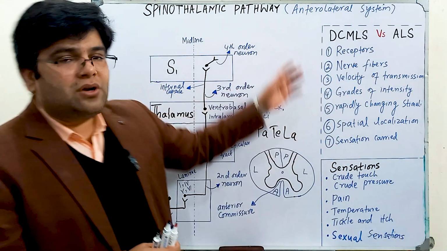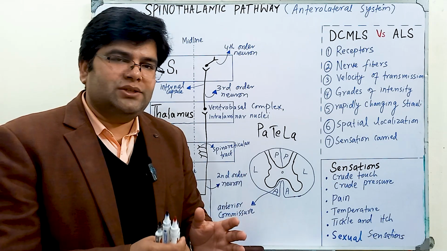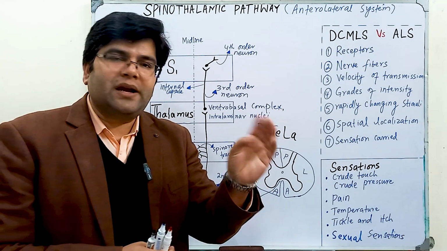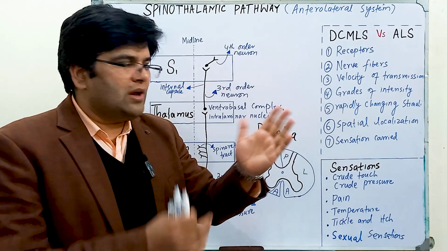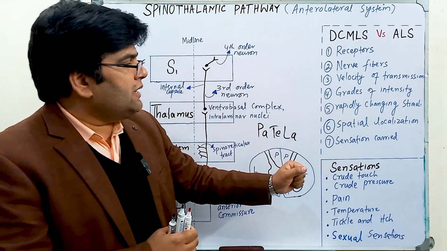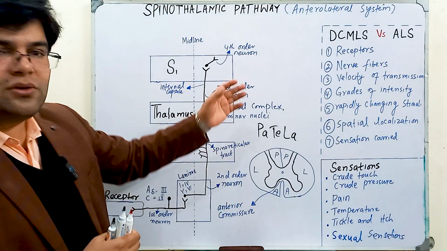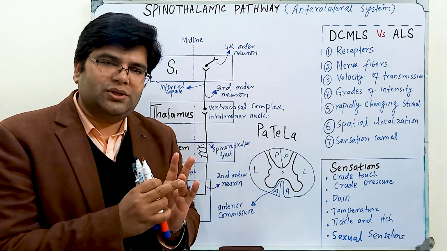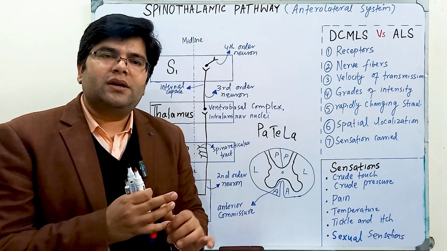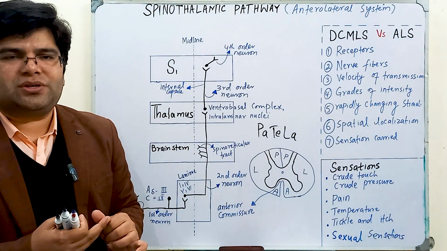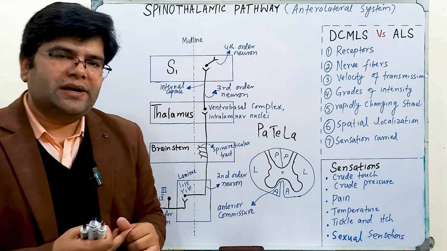The sensations of the dorsal column pathway are much better localized. This is why 2-point tactile discrimination is carried by the dorsal column pathway and is very well developed in our fingers. The sensations carried by the dorsal column pathway are fine touch, fine pressure, vibration, movement across the skin, graphesthesia, stereognosis, vibration sense, and 2-point tactile discrimination.